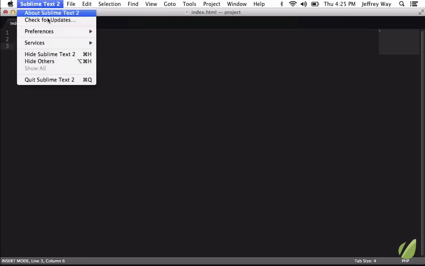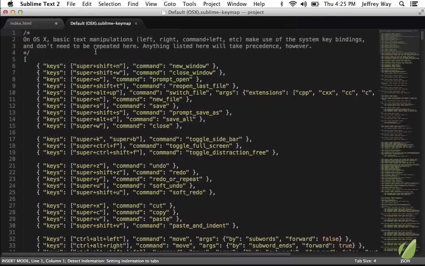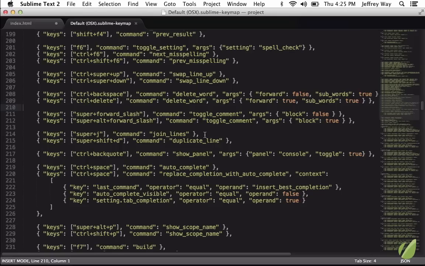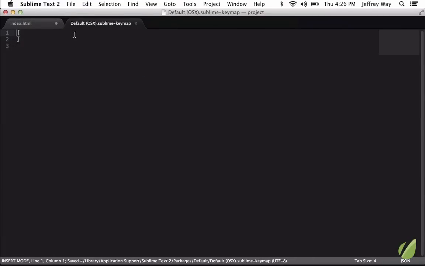I'm going to go to Sublime, Preferences, Key Bindings, Default, and this will present me with all of the various key bindings that are automatically assigned by the editor. So I'm going to look for Join Lines. There we are. And yep, it is set to Super J, but something must be overriding it. So rather than changing it here, remember, try not to edit the default settings, because when the editor is updated, those will be overwritten. Instead, I'm going to copy this, switch back into my user settings, which will not be modified. Now within here, I'll paste it in.